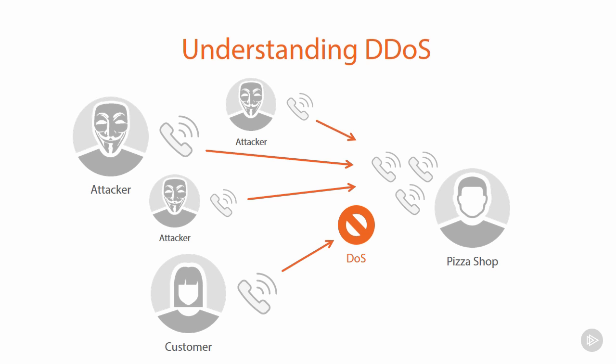So the attack has now increased in scale, and even though the target has the additional resources to try and handle additional load, so they've got those multiple phone lines, with enough simultaneous attacks distributed out, in this case to different callers, the service can still be overwhelmed and legitimate customers unable to order their pizza. So that's the basic mechanics of a DDoS attack. And again, DDoS is going to feature really heavily in this course about DoS.